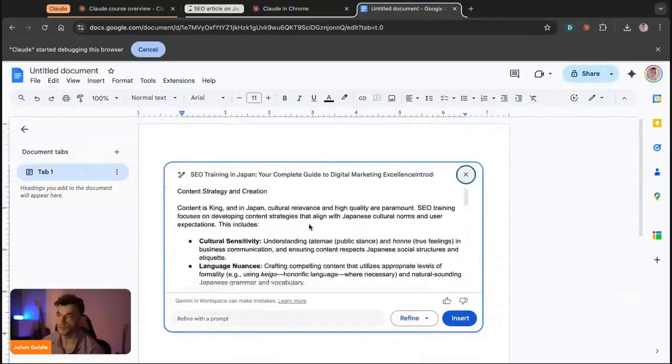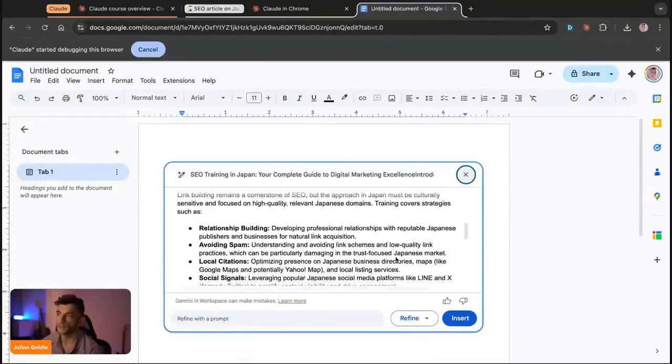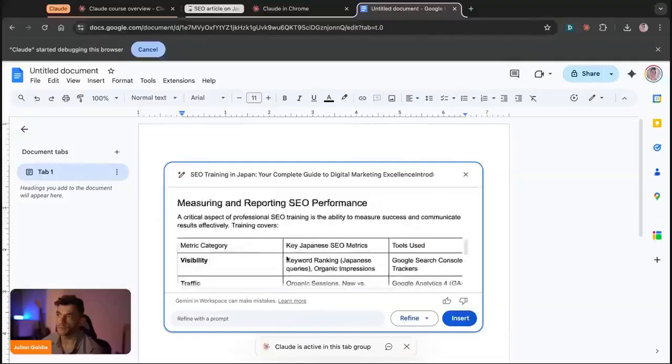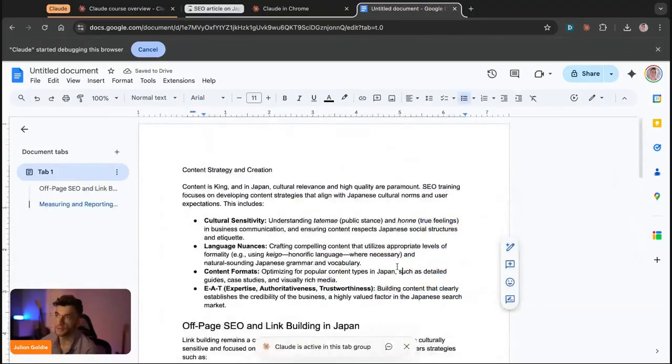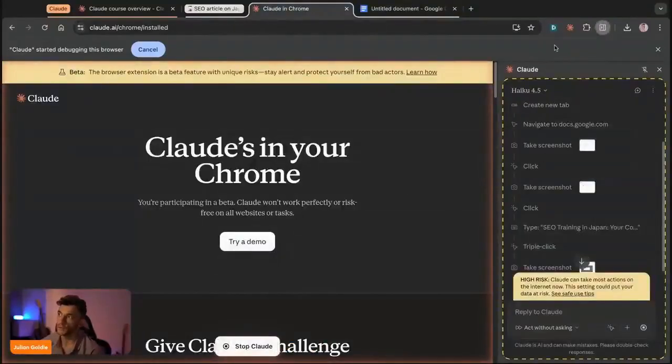You can see the full guide is written right here. We've got the full article, right? That's been automated inside Google Docs, as you can see. We can click insert and there we go. We've got the article based on our content. And if we wanted Claude to edit that content as well, we could do that. If we wanted to go off and post a tweet, I think it could do that pretty easily as well. The other thing is, if you're using it inside Chrome, it's got access to all your logins, right? So your Google Drive, for example, your LinkedIn and everything else.